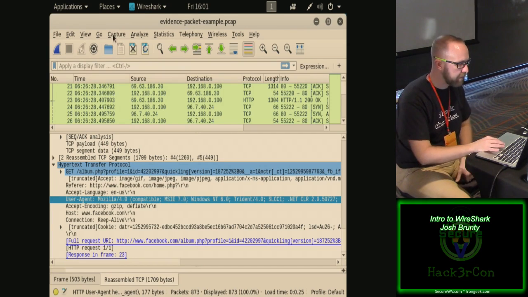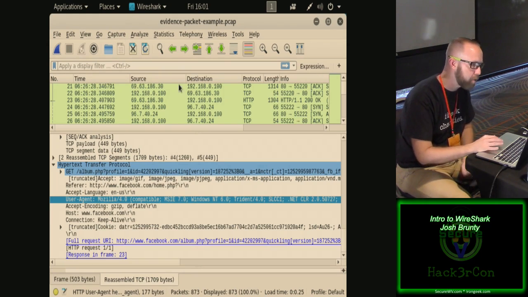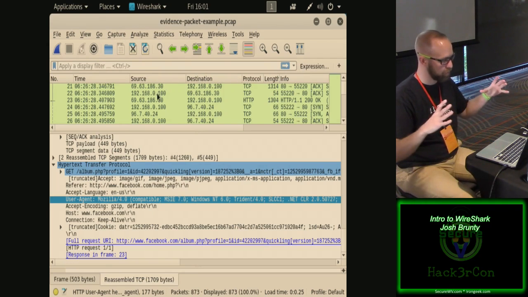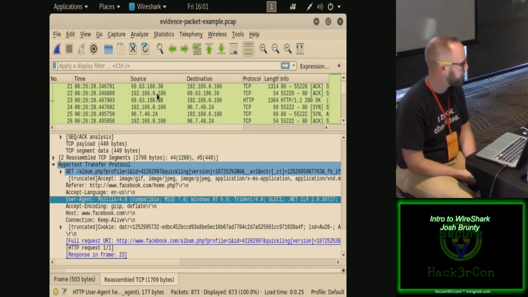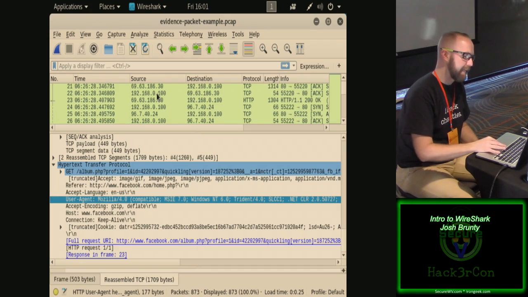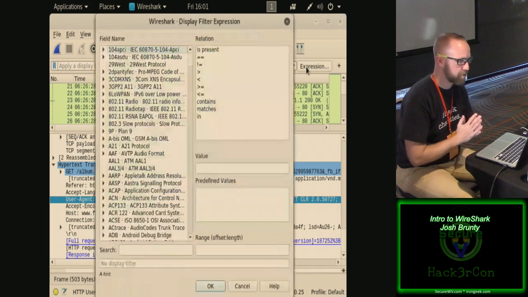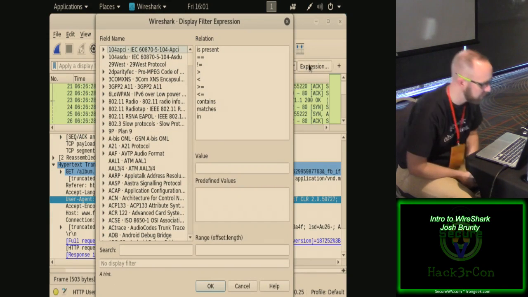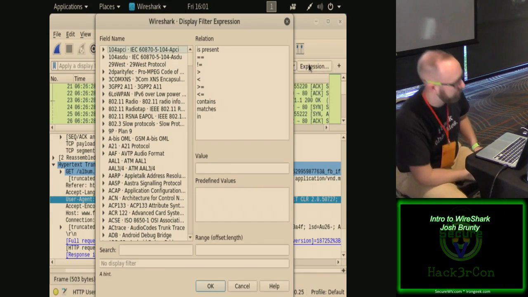Another thing I can do is set post-capture filters, which is basically applying filters to an already captured packet stream. An easy way to do that is to build the expression over here in this menu by clicking on this box, and it pulls up this box, which is basically the display filters.